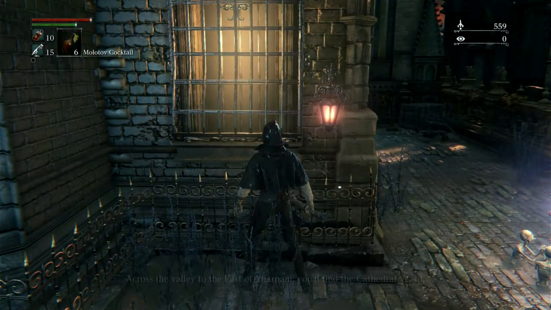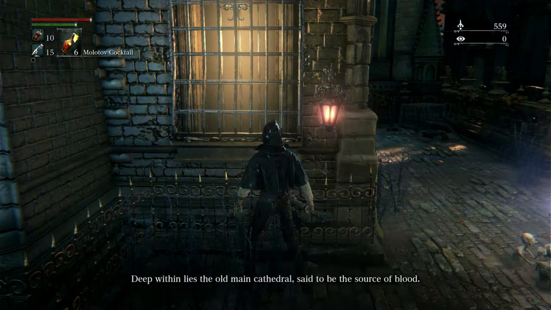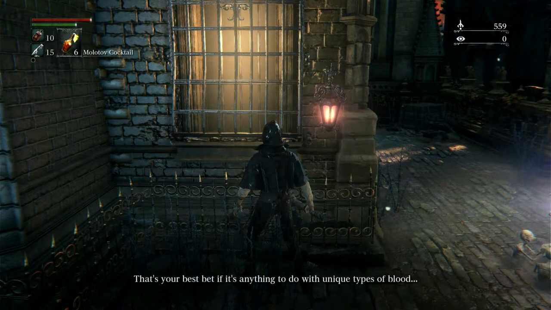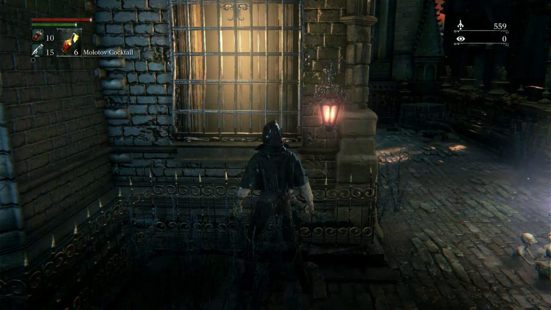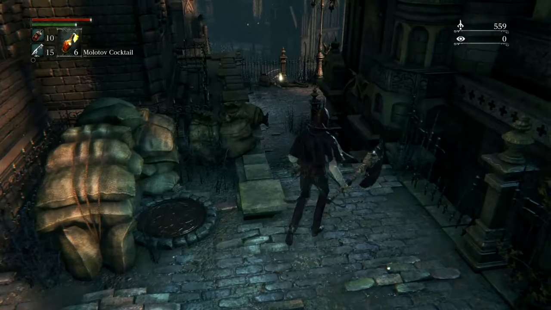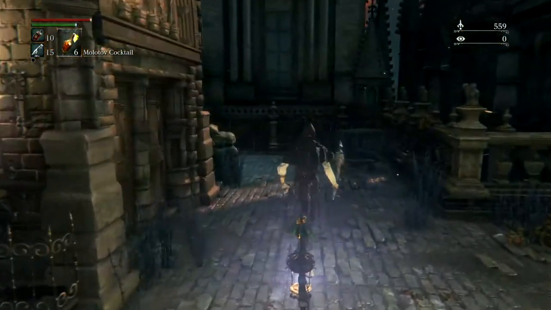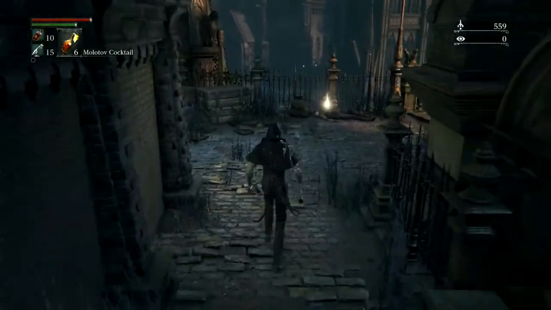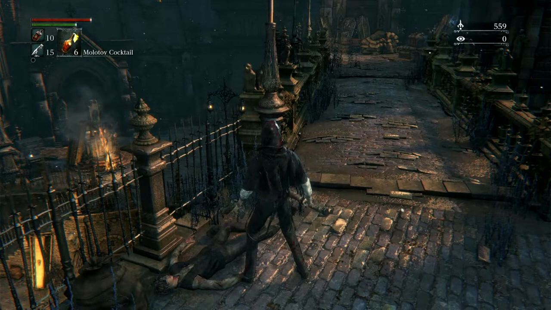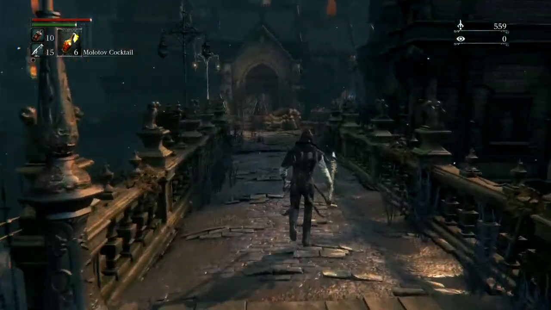Okay, that guy doesn't sound very good, does he? Across the valley to the east of Yharnam, you'll find the Cathedral Ward. Deep within lies the old main cathedral, said to be the source of blood. I haven't heard of pale blood, but that's your best bet if it's anything to do with unique types of blood. Okay. So we can go that way. Oh, we can only go this way. I suppose the thing with this, after playing Elden Ring, is it's a lot more linear, I think this is going to be. I think the only ones that are more open were Dark Souls 3, if I'm correct. Ooh, a bit busy down there, isn't it? A bit busy on the high street.